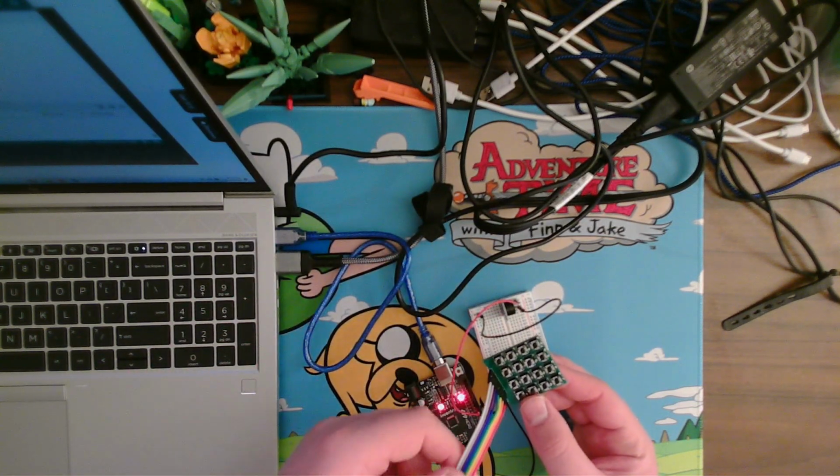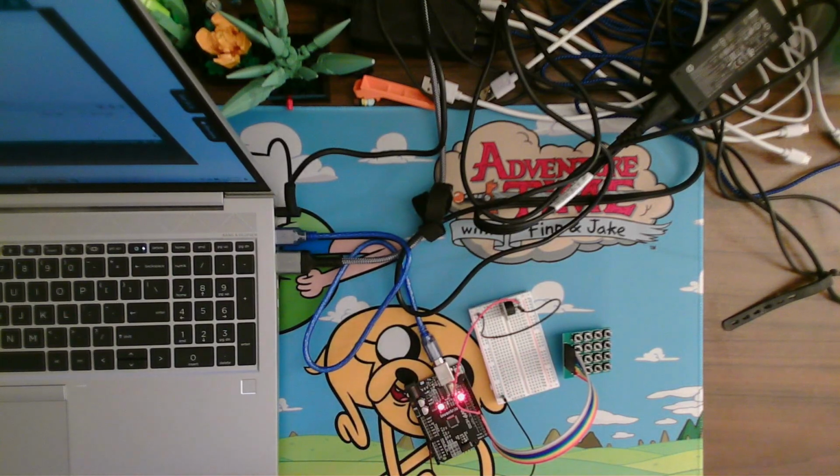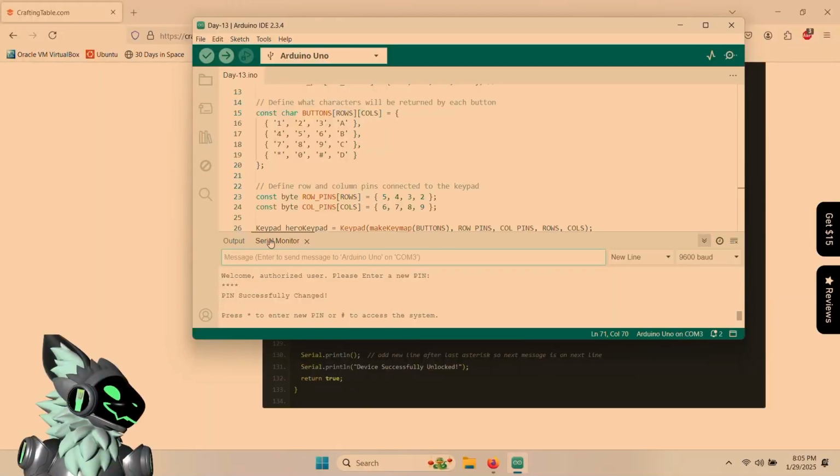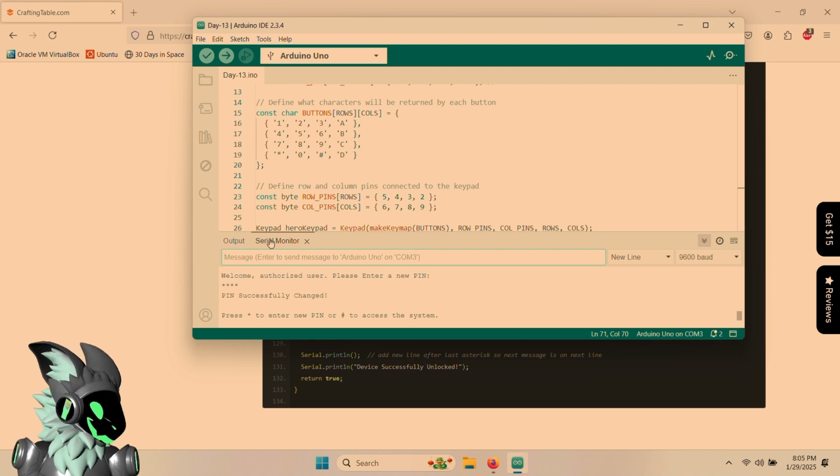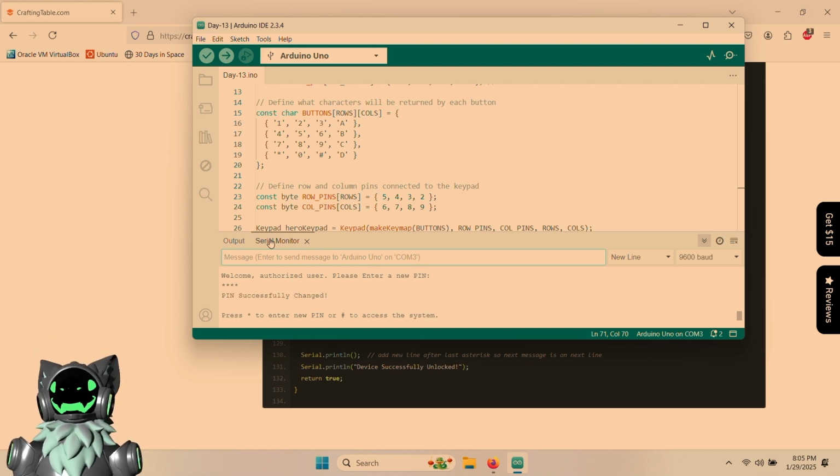And now, if I show you the terminal, we can see here that the pin was successfully changed to exactly what I showed you, and now it's restarted.